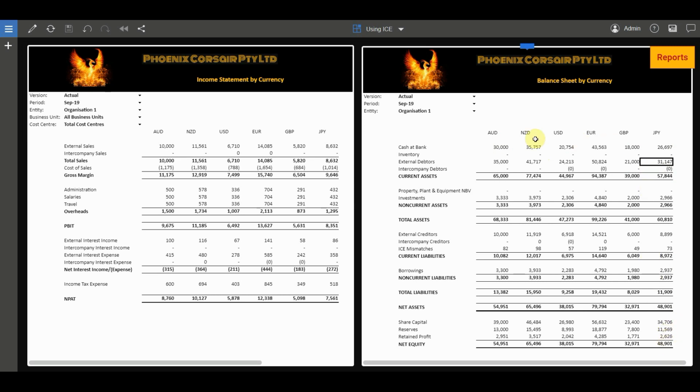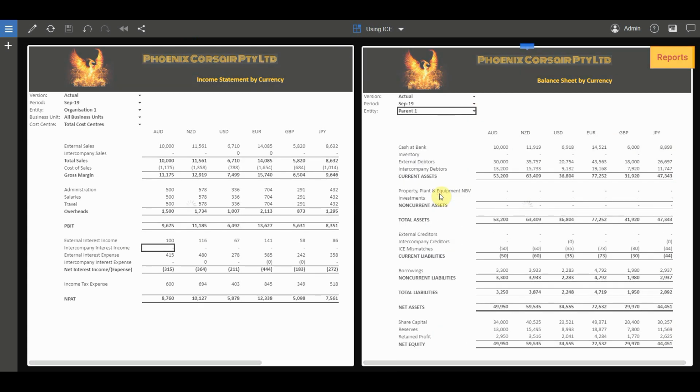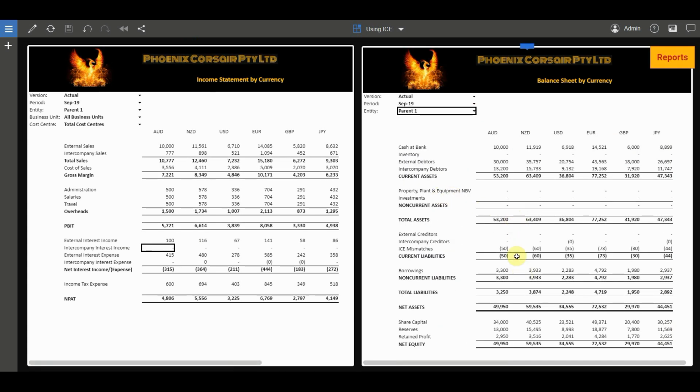Net equity in the different currencies, and we can see that we don't have any intercompany data at organisation 1. But if we went to have a look at, say, parent 1, then we do have some intercompany data. The Mike Limited hasn't been eliminated yet, but the stuff under parent 1 has been eliminated because there's a $50 mismatch there.